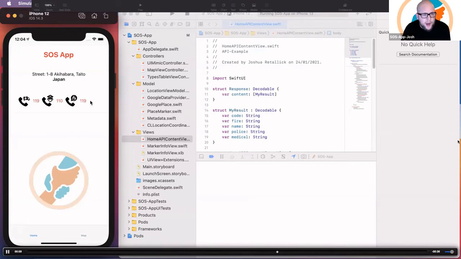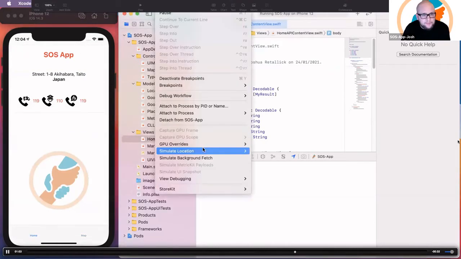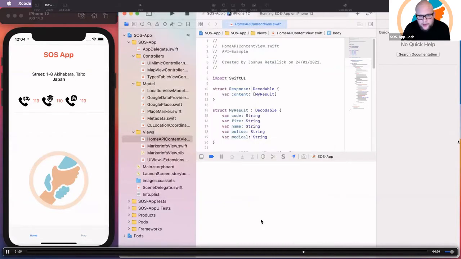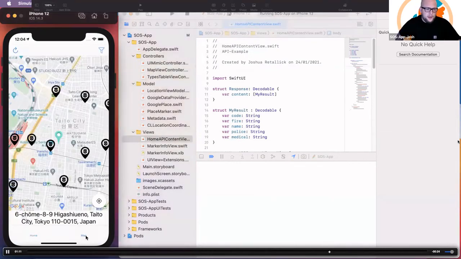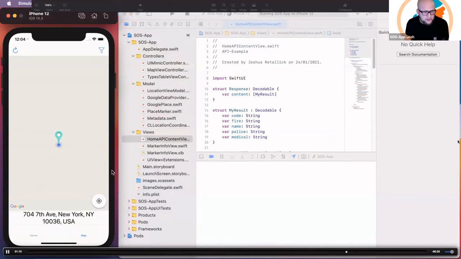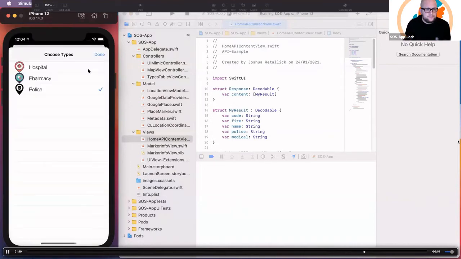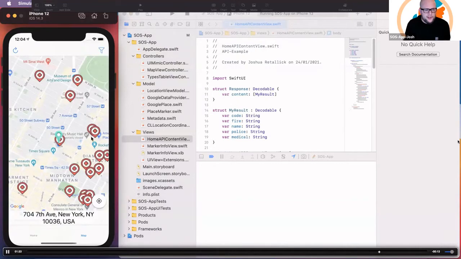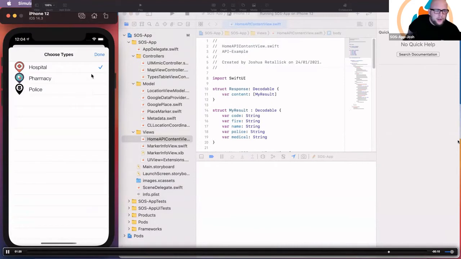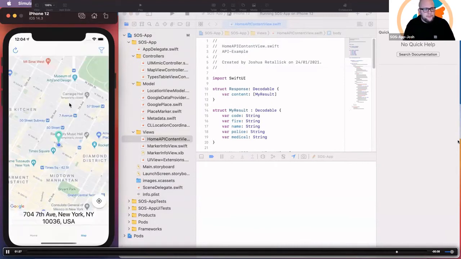Now, if we go back to the map, we can also simulate other locations to show you how the app works. So now we're going to simulate that the user is in New York. You can see now we're on 47th Street and it's updated to the 911 numbers that we're all familiar with. Now, if we go back to the map and we refresh the user's location, now we're just south of Central Park. And if we hit hospital, we can see local clinics nearby to our location and also pharmacies.